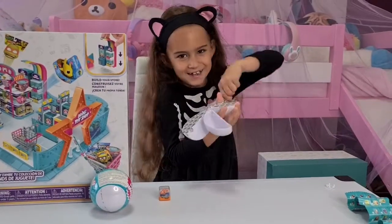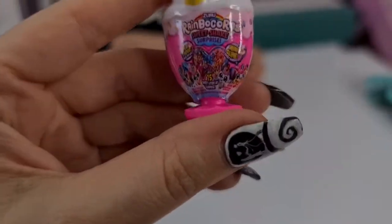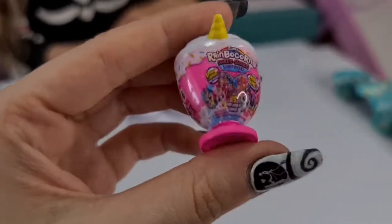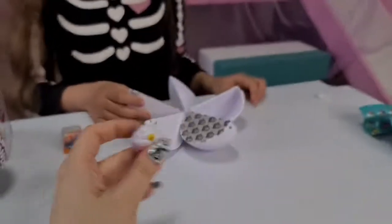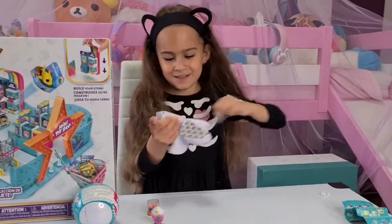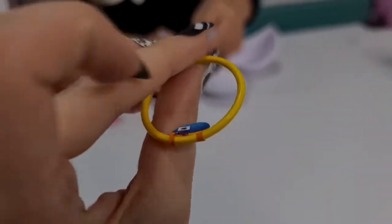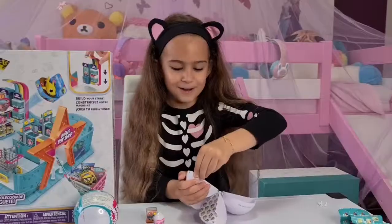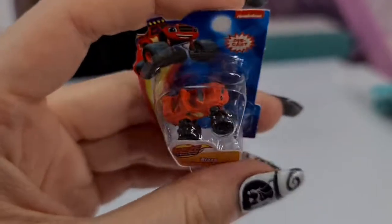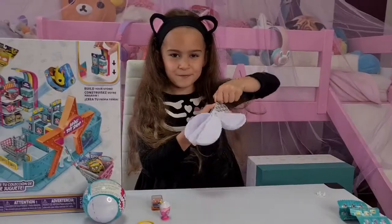Second surprise! Yes! We got another one, guys! The sweet shake surprise! Yay. We only had one of these, but we do love to have many because they are so awesome. We have so many rainbow corns. Yeah! Hula hoop! Okay, so this is the hula hoop, really, really tiny and small. I'm not sure if we have this one. Do we have this one? Diecast plane. I know we have a plane, but I'm not sure. Is this one? This one.